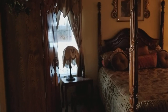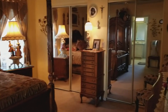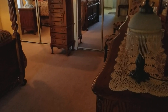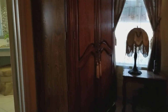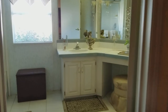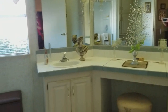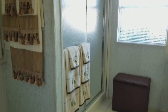And as you can see, this is a really expansive room, lots of space around it. A really large closet, which they have double hung all of the closets in here. So you have a lot of places to hang all of your clothing, give you extra room. The master bath off of the master bedroom. It also has plenty of counter space, an area where you can sit. It has a stand-up shower, walk-in shower, commode area.